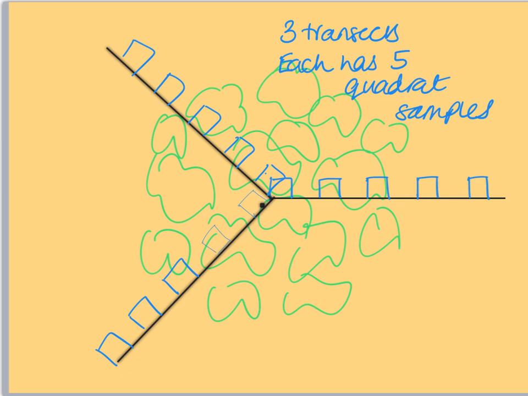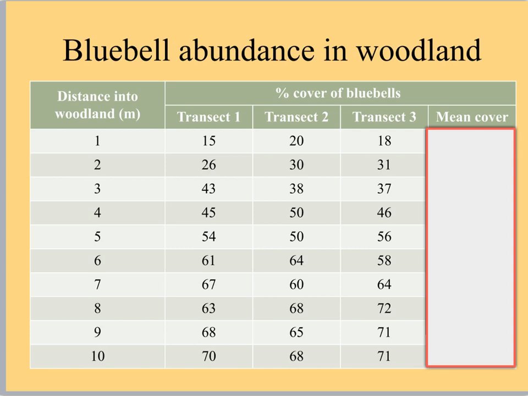Okay, so let's have a look at some results that someone else has collected for us. So in actual fact, the results that we've got, it's for 3 transects, the same as I've drawn on the other diagram, but these results, they've taken 10 samples per transect, but always at the same position. So position 1 down to position 10. Okay, and on this set of results, position 1, I'm going to write it on for you so that we know. Position 1 is the outside of the wood, and position 10 is the inside of the wood. And the first thing we need to do is to work out the mean. So we'll work out the first one together, and then you can have a go at doing the others.